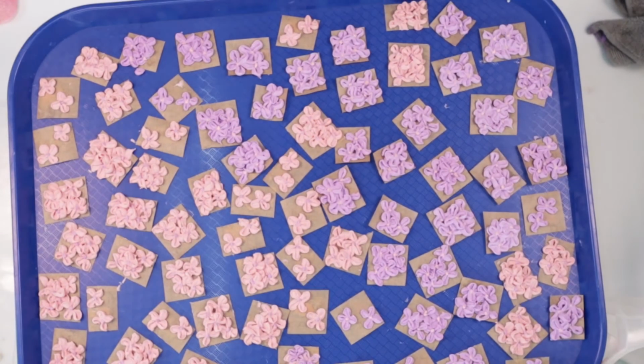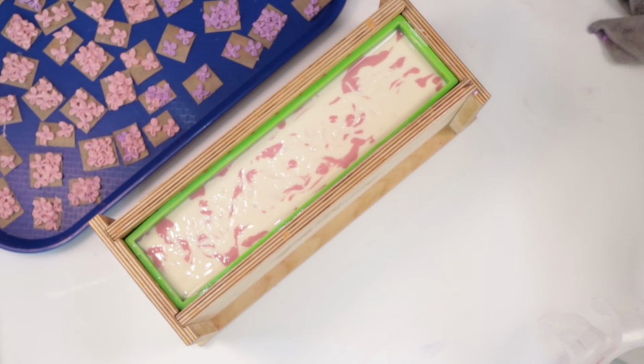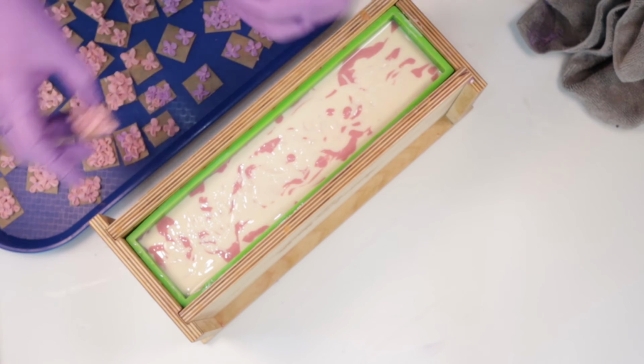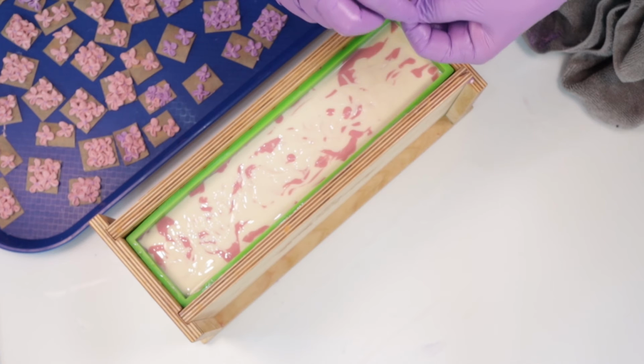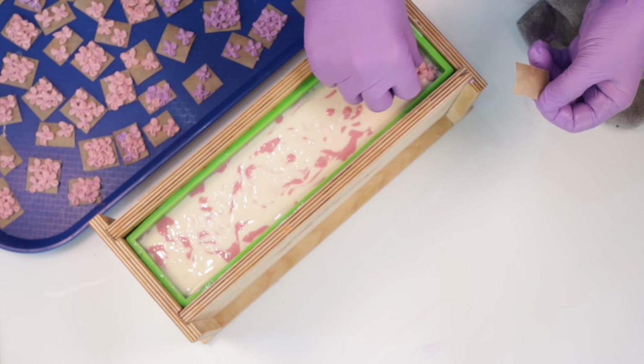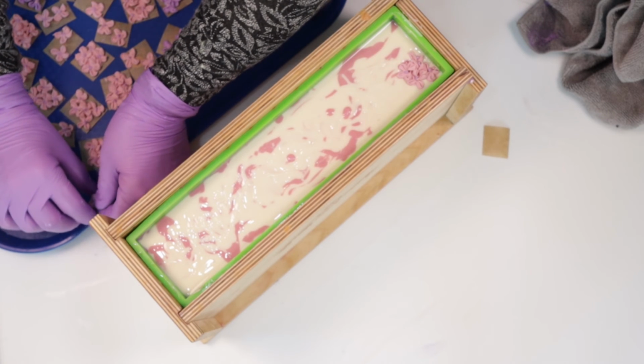So there's our soap poured, and let's bring all those little flowers in that I've piped. They've set up nicely now. They've just been sitting around for a few hours. And because I piped them in clusters, that's just going to make it easier for me to put little clusters of the flowers. Like with lilacs, you do get them in sort of really clustered flowers. So that's what I'm aiming for on the top of this soap.